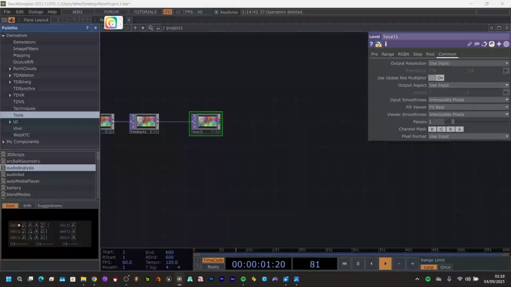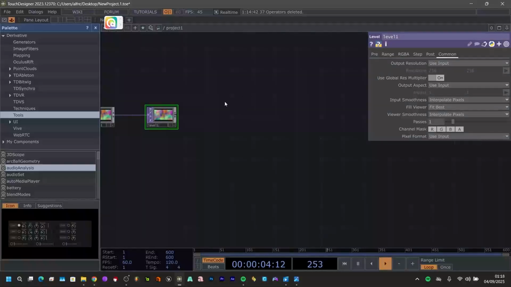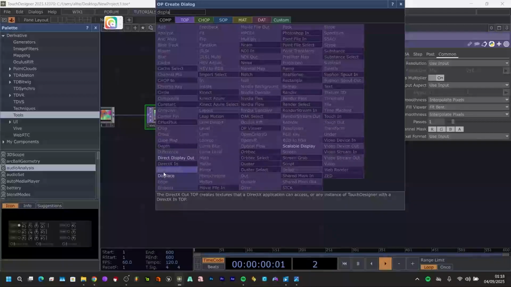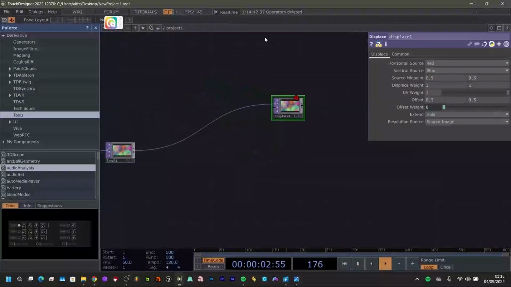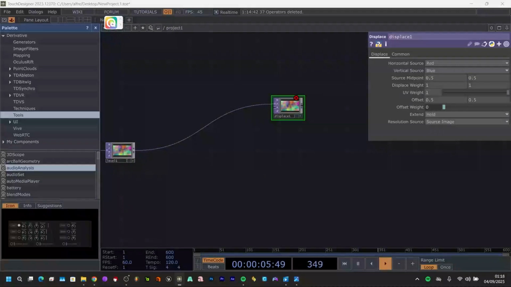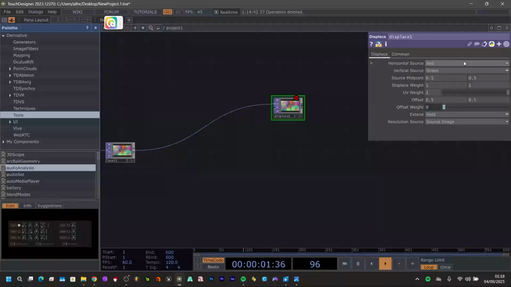So I'm just going to follow it to a T. Okay, so from this level, you want to put this into a displace, and in this displace, you want to change the vertical source to green, turn the midpoints both to 0, and the extend, change that to mirror, and then that should be everything there.